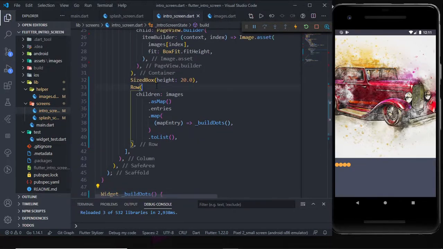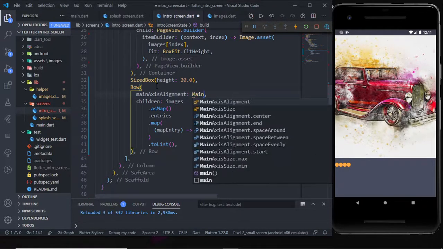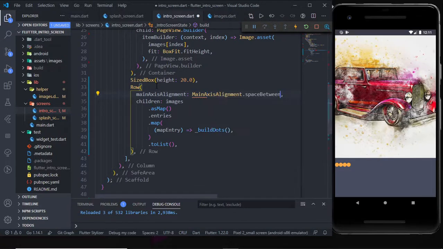Now let's give it a spacing between them. For that we will say mainAxisAlignment, oh sorry, mainAxisAlignment.spaceBetween, and let's see what happens.